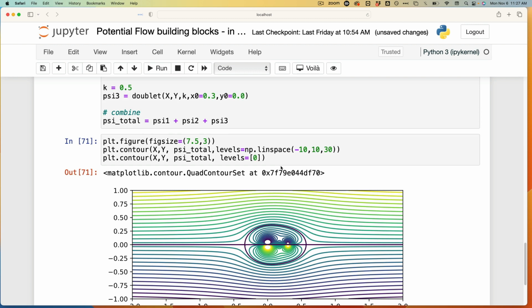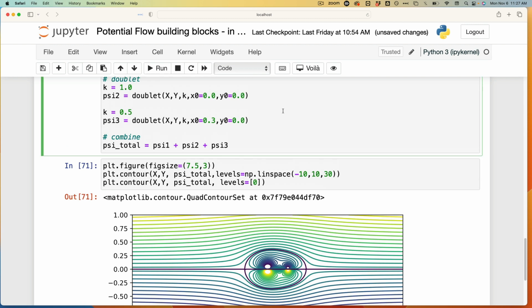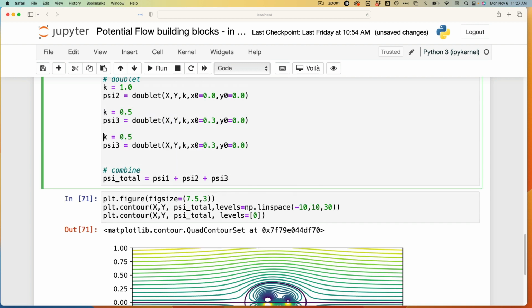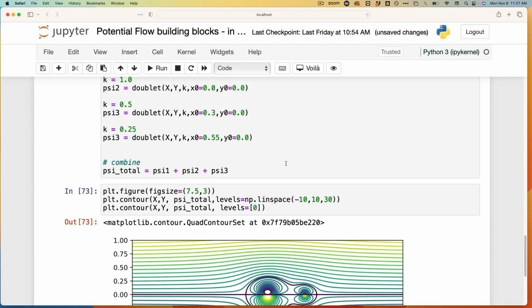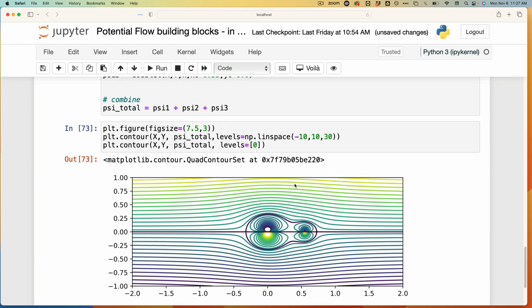Now, if you place another one here, it's going to keep extending that line. You're going to get some kind of airfoil. Now, I'm just kind of guessing these numbers over here. You're going to have to solve a system of equations to obtain these strengths. Okay, now you have another kind of weird shape, like a flow over a, I don't know, pumpkin squash or whatever, right? But that's the idea. That's the concept of panel methods or line vortex methods, etc.